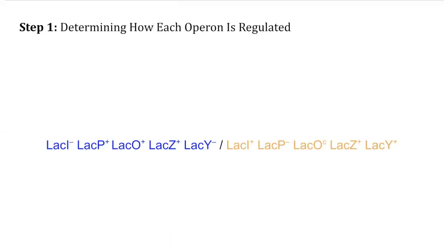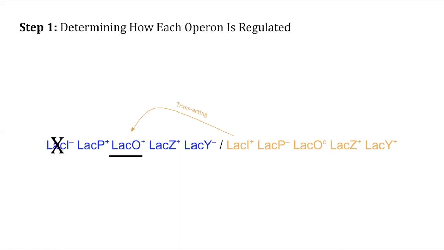Here we are going to start solving the problem step-by-step. The first step is looking at how each operon is regulated. Let's start with the blue operon, specifically the blue operator and the blue regulator. The blue operon has a wild-type operator; however, the blue regulator is lacI negative, so we can recall that this regulator will never be able to bind to any operator. When thinking about the trans-acting properties of lacI, we can now look at the orange regulator. The orange regulator is the wild-type form, and since the wild-type is dominant to lacI negative, the orange regulator can bind to the blue operator and control the blue operon. Because the orange regulator controls the blue operon, we can say that the blue operon is regulated normally.